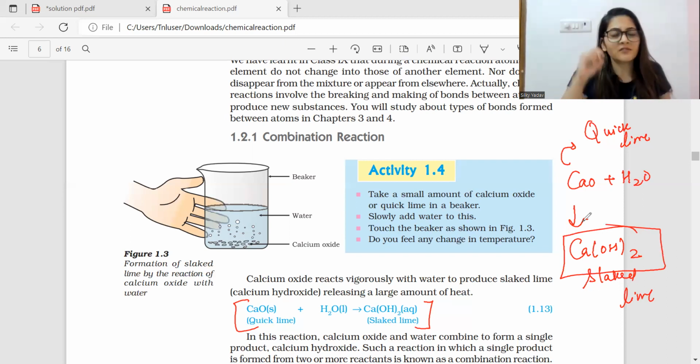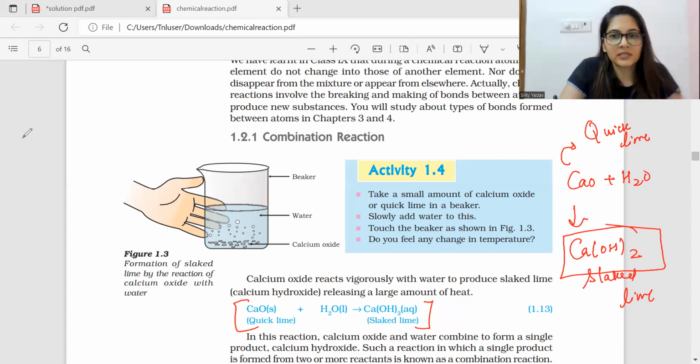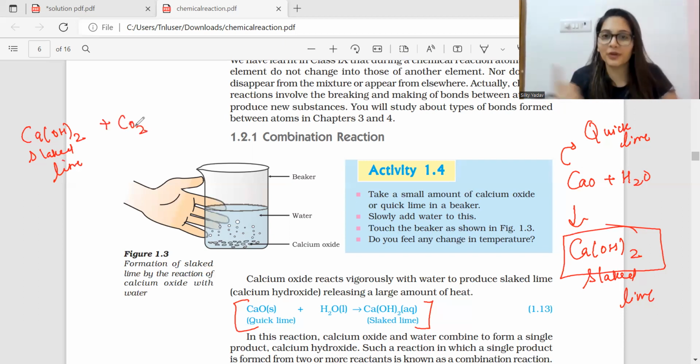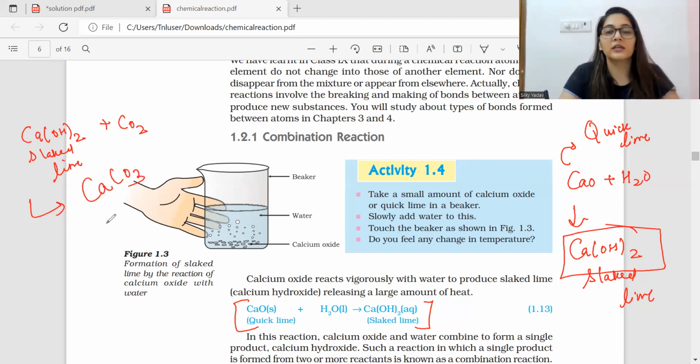Okay. And you might have seen that after the walls are covered with the slaked lime, after 2-3 days, we don't paint that wall, right? For 2-3 days. Why don't we paint that wall for 2-3 days? The reason is that the wall is now going to do another reaction, and we are not even aware that that reaction is taking place. So this Ca(OH)2, that means the slaked lime, is going to react with the carbon dioxide present in that room, and it is now going to give us CaCO3, that is calcium carbonate, which is also the formula of marble.